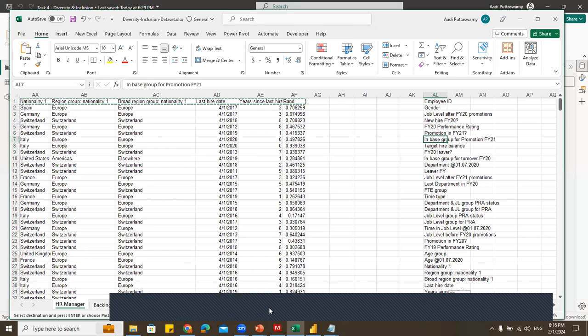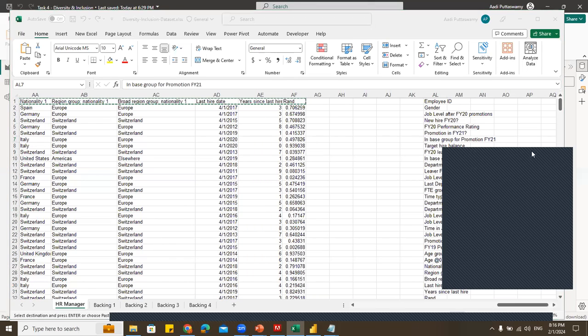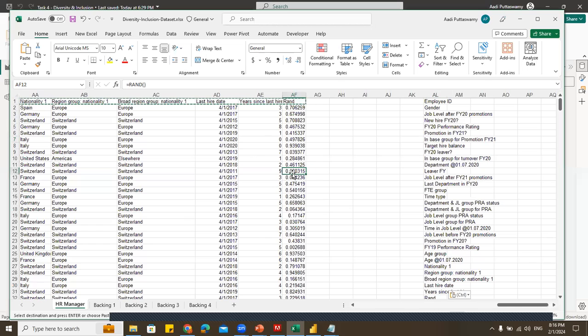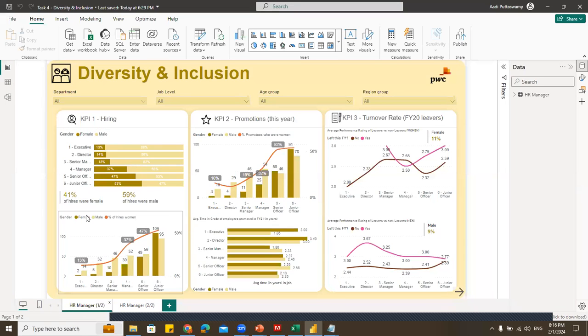So for that, we do all this. All right. So these are the columns that are there. We'll go here and try to understand what reports we have created.